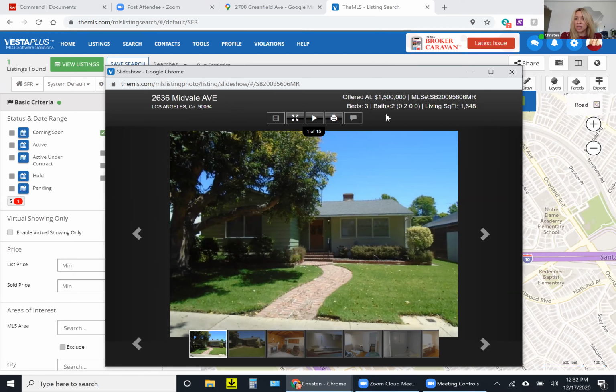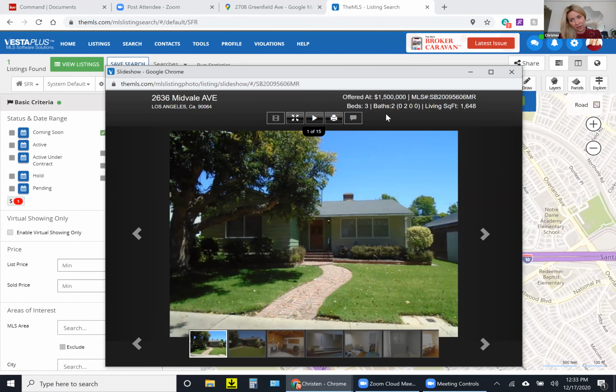What else? Check zoning. I went on a listing appointment in Brentwood the other day, and the comps were all over the place. So I had to see it before I'd even tell the guy what I thought his home was worth. But his home was worth even slightly more than I would have assumed. Why? Because it was zoned for horse property and had access to horse trails. That's special in Los Angeles, right? It may not be as helpful to him in this market now, where high-end property is moving a little slower, but it does add a little bit of value. And this is something I wouldn't have even known if I hadn't looked at the zoning.